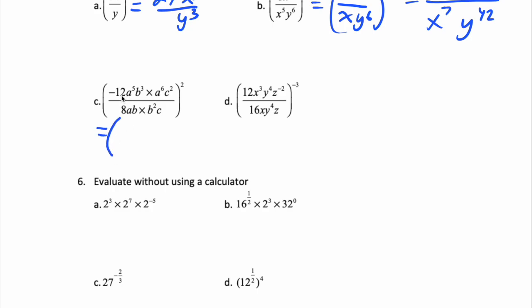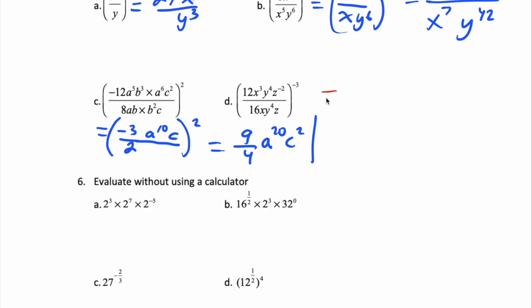Okay, this is like, you can simplify by dividing by 4, you get negative 3 over 2. Now the a's, you're going to have a to the power of 11 divided by a is a to the power of 10. For the b's, actually, the b's totally cancel. You get b cubed in the numerator, b cubed in the denominator, so they're canceled. C's, you got c squared over c, so you get 1c here. And we're squaring it, so it becomes positive 9 over 4, a to the power of 20, c squared.